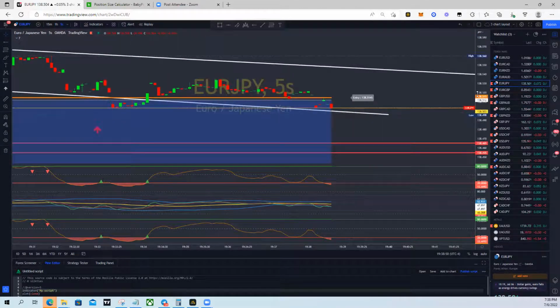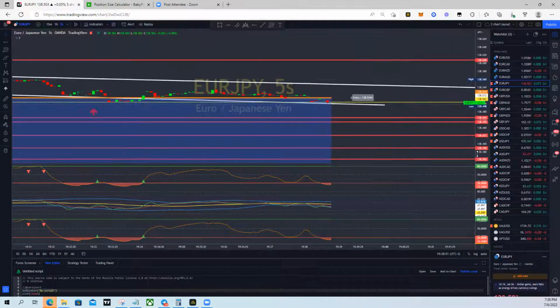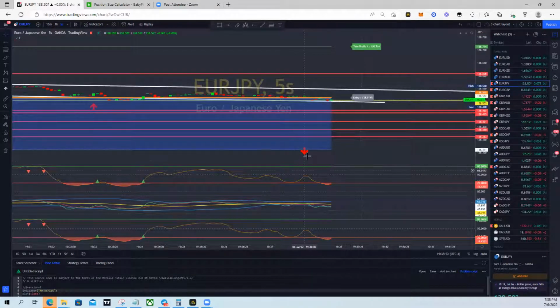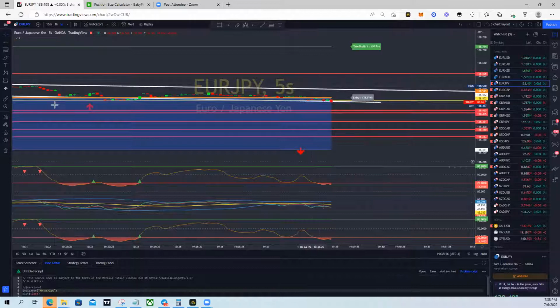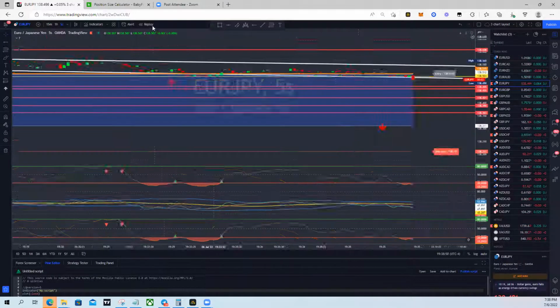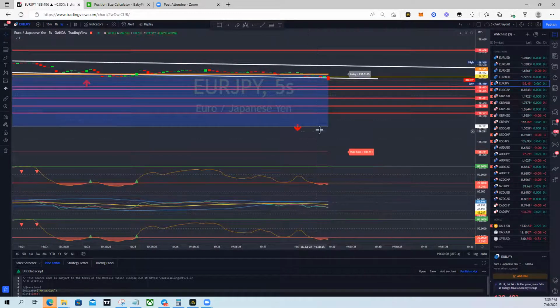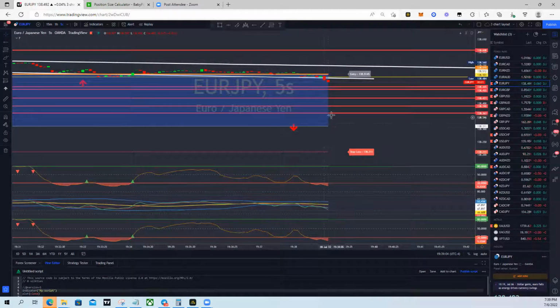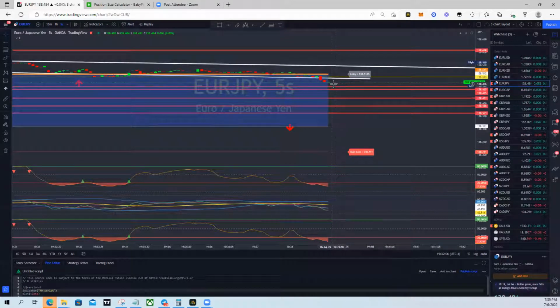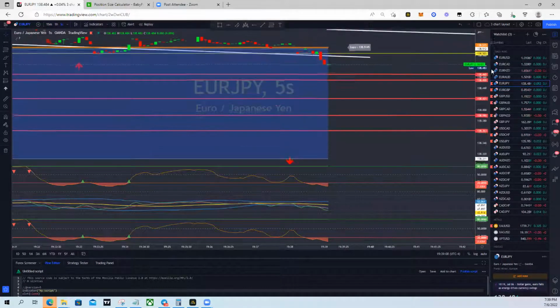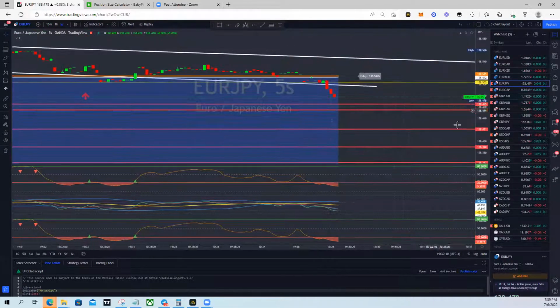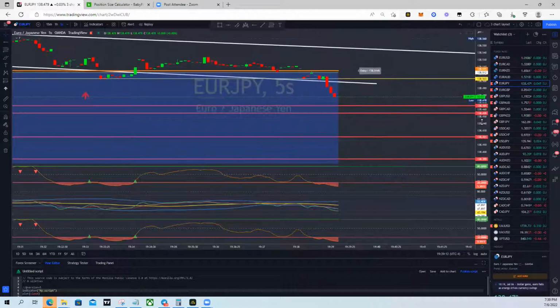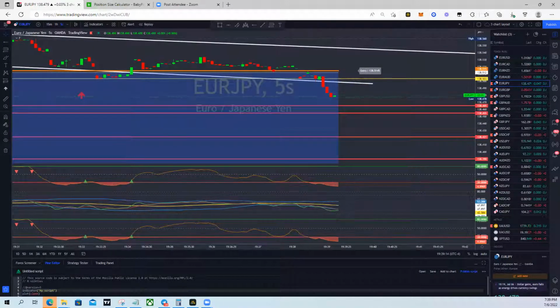So as long as it doesn't go below the zone, we're still looking for buys, because it already told us to buy and gave us at least 10 pips. As long as it doesn't go below the zone and close below the zone, ultimately we want to buy from here, here, here, here, or at least when it breaks back above the zone. So we're going to watch Euro JPY to see if it can give us another entry. Put 2 potential ones on Euro JPY.